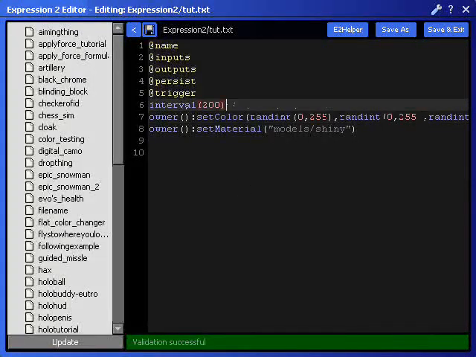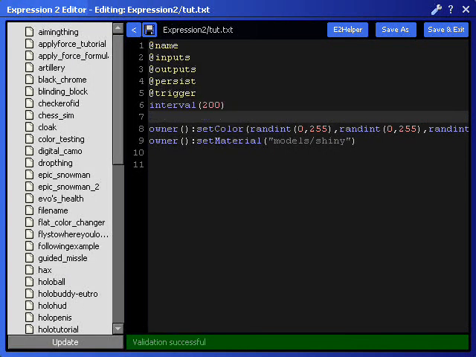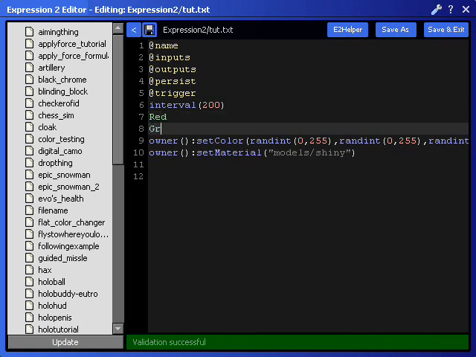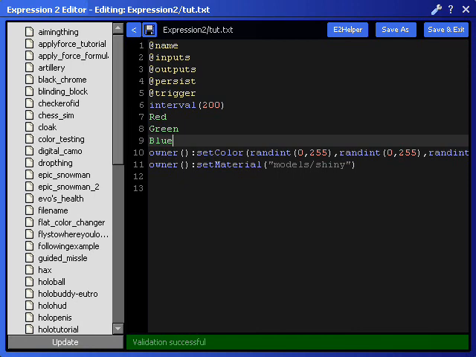Alright, now what if I want to change colors between three colors that I like? I'll make red, green, and blue. I'm going to make red equal the vector 255, 0, 0. So that is going to bring out red. Green will be the same thing, except 0, 255, 0, and then blue is going to be 0, 0, 255.